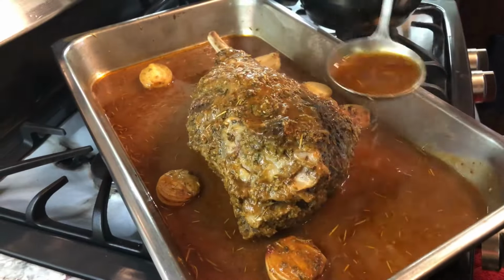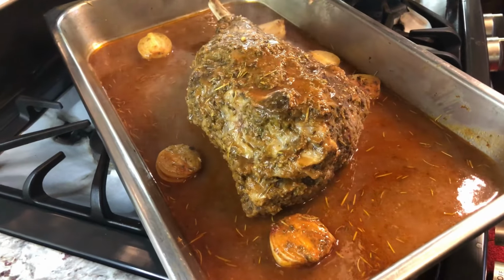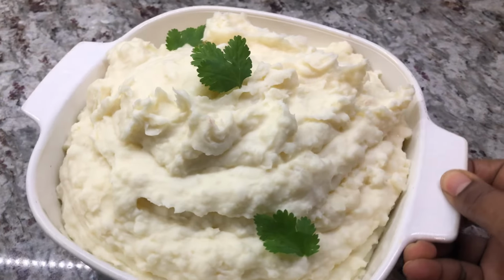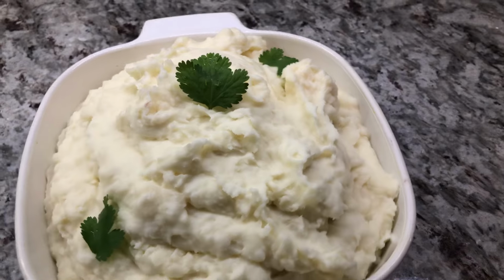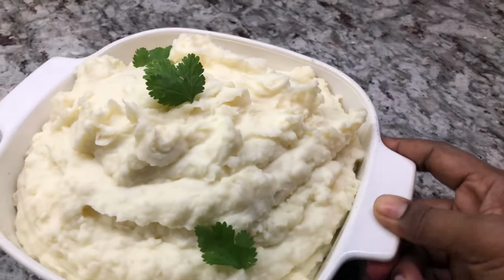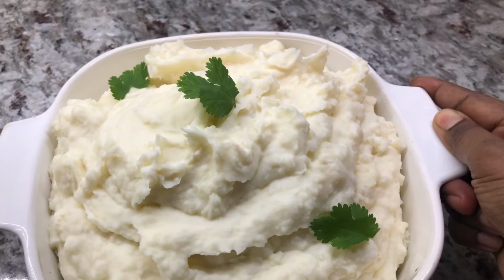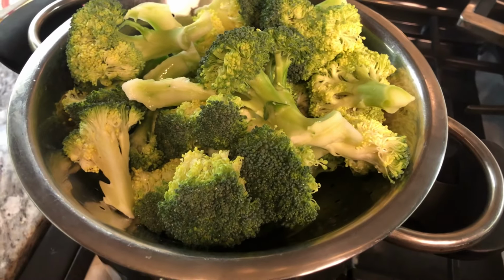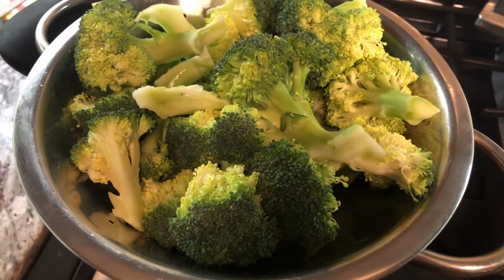My potatoes are done. I have to prepare some vegetables and I can't wait to dig in for this lamb. My soft and fluffy mashed potato is ready to go with the lamb. I'm gonna prepare my vegetables now. I'm gonna use some of the juice that the lamb was cooking in to make my gravy. While I'm waiting for the lamb to finish, I'm gonna go ahead and steam some broccoli.